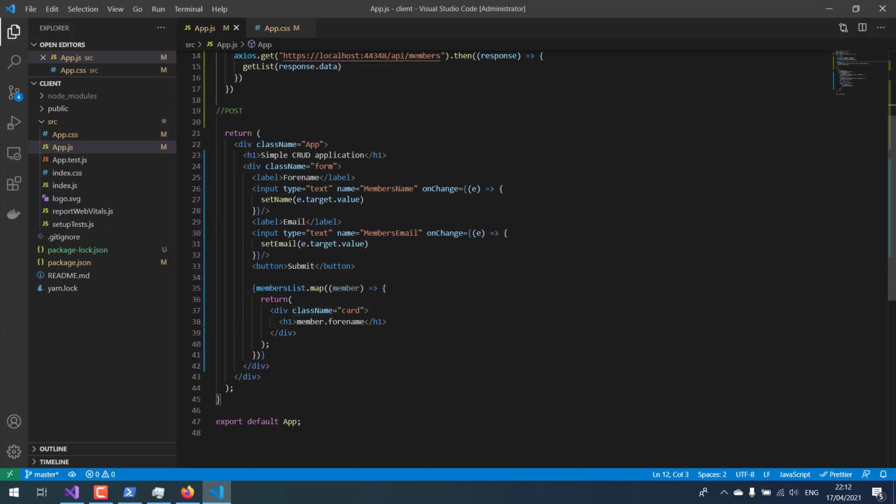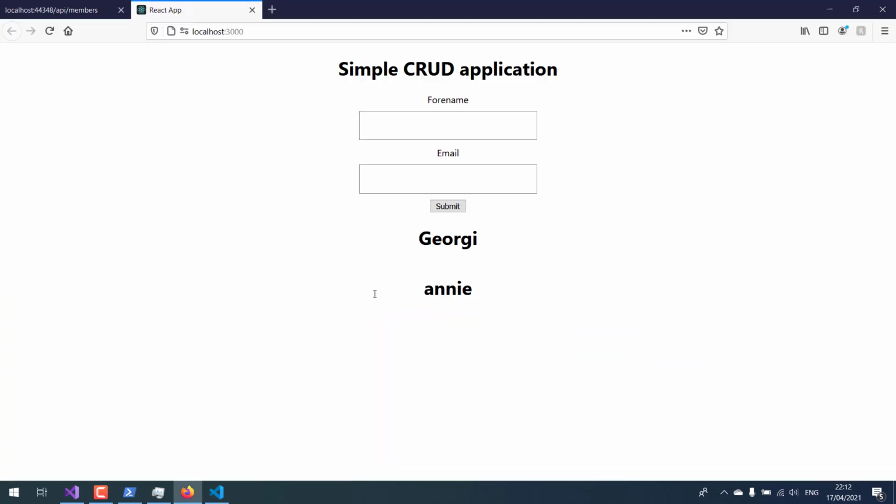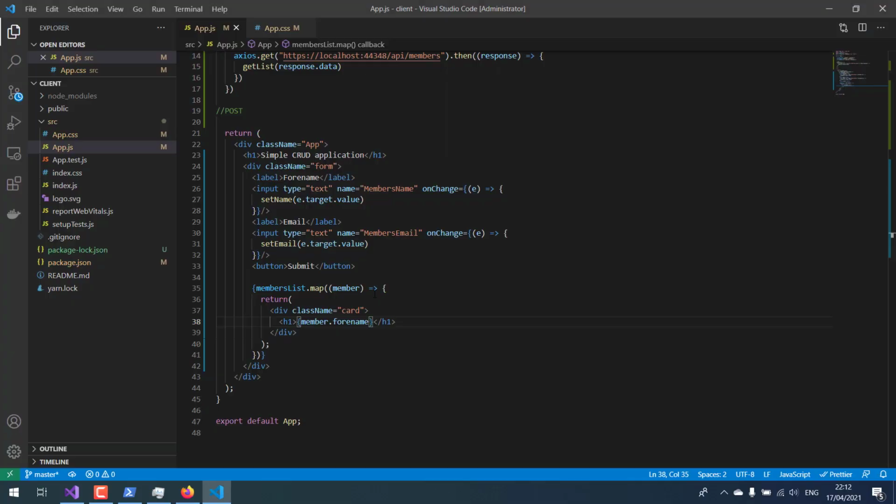Now this is div className is card, and h1 is gonna be member forename. Member dot, no, oh, I forgot the curly braces. Member.forename. Now is better. Now is working.